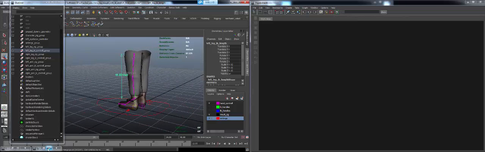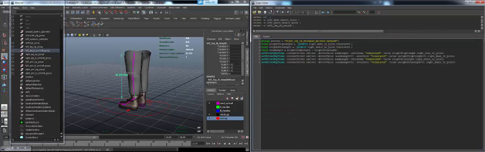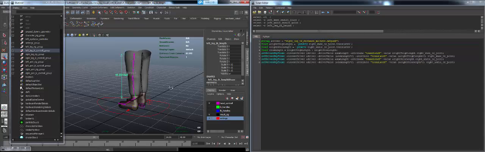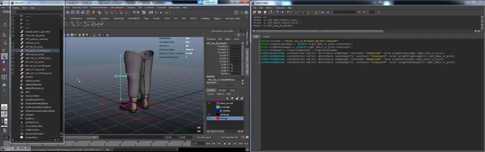Let's go ahead and open up the script editor and I'll show you the script that we're using. This is almost exactly the same as the script that's used in Maya Learning Channel, except you'll see that some of my joints are named differently and the driver is different. The different driver is the key. So I'll show you how to set up this driver right now and then we'll be good to go.